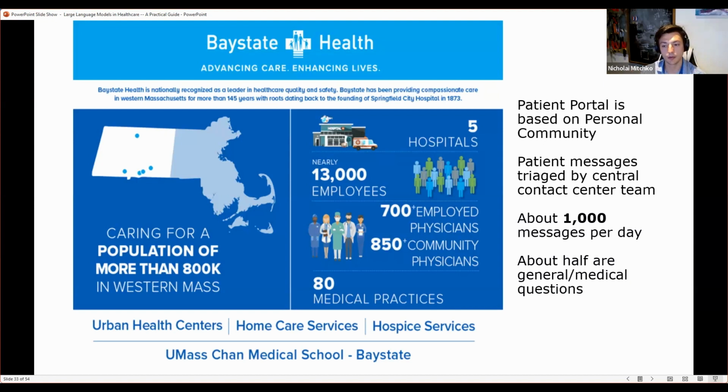most of those are going to be generic questions or medical questions, but some of them will actually be real emergencies. So instead of calling 911, these patients are going to the chatbot saying, help, I have shortness of breath and I can't move. My chest feels tight. And they're going to the patient portal. So if you have 1,000 messages a day, and your patient messages are triaged, how do you ensure that you're taking care of those urgent messages first?